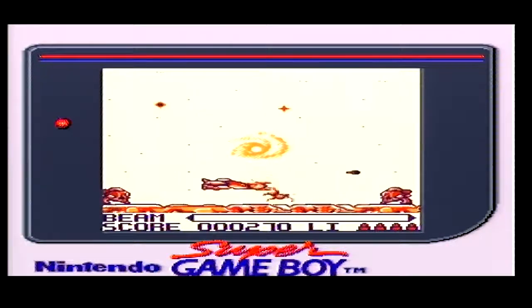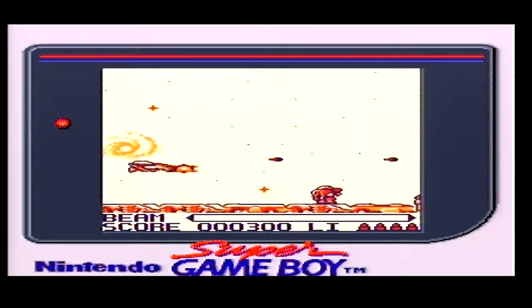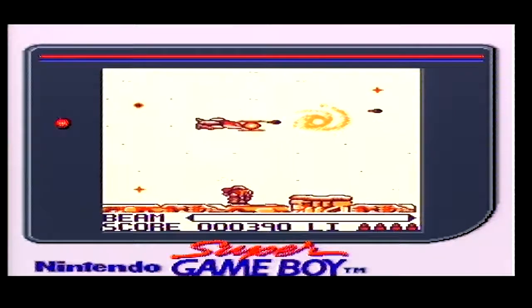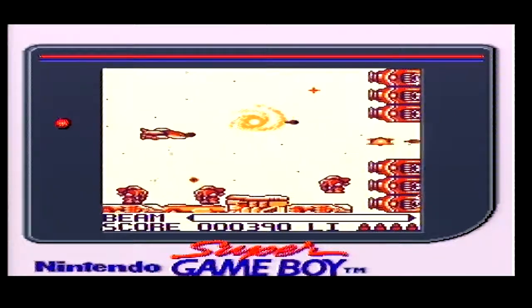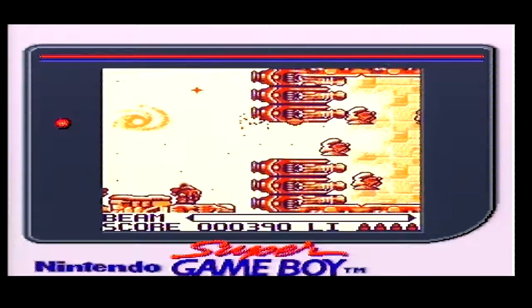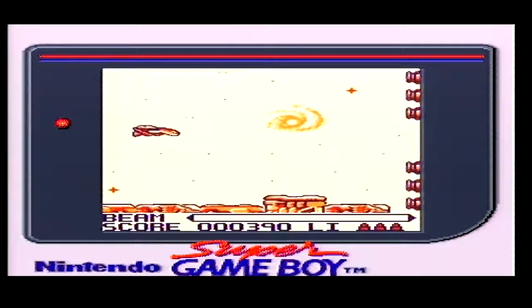Ooh, that was close. So we're going for it. We've got our little module on the front now, so that we can block bullets and also fire it off like that, and then recollect it. It's quite an unforgiving game, to be fair, R-Type. It's pretty tough at the best of times.